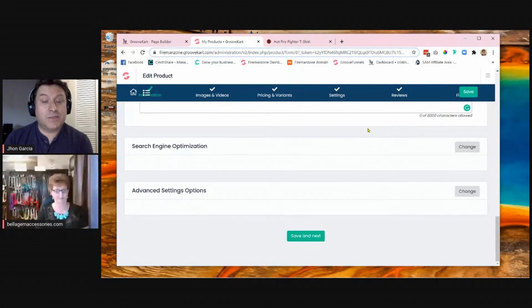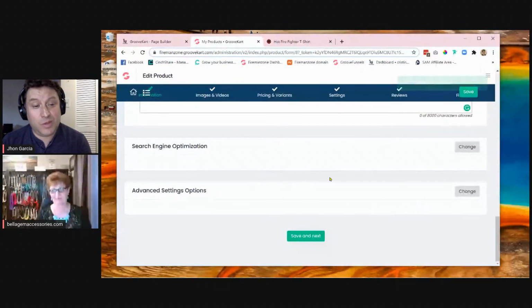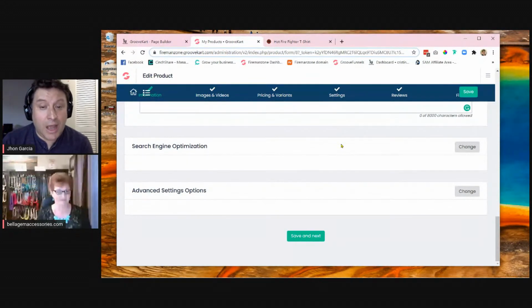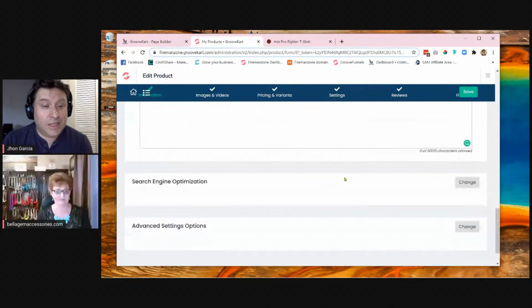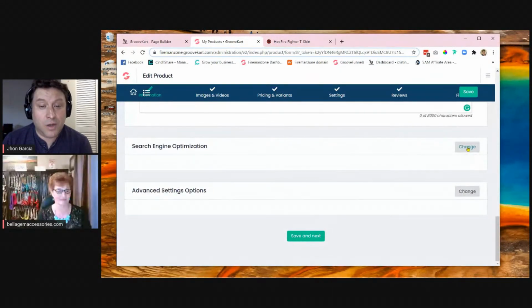Now, here is the fun part, guys, because we need to understand the process. Oh, I like that. So, yep, save it, please. I am glad that you are mindful of the moves that you're making because, yes, anytime you change something, please do save information. We have a ton of people on a daily basis let us know in the service desk, hey, I was editing my card, but everything disappeared. That might be because you changed something and you didn't save it. So that's key, guys. So now let's click on where it says change in the search engine optimization, Christine, if you don't mind.